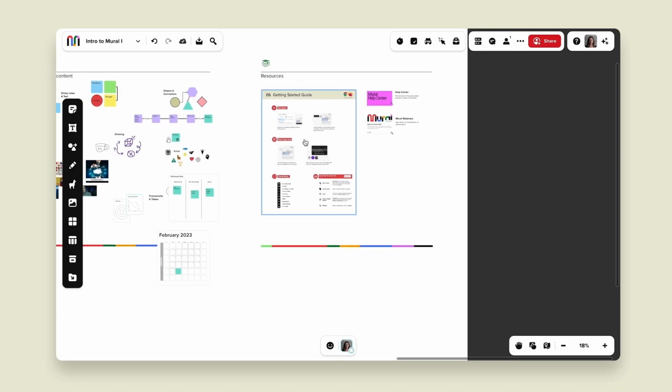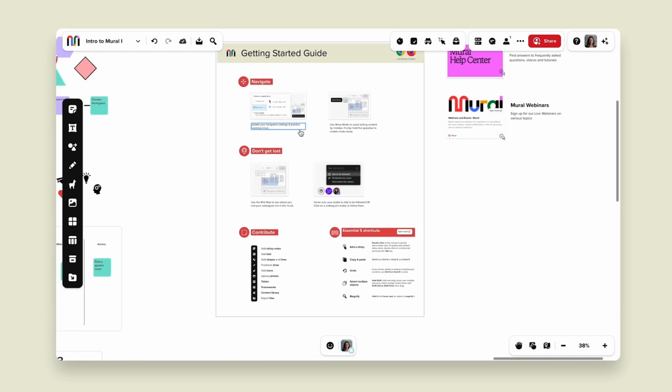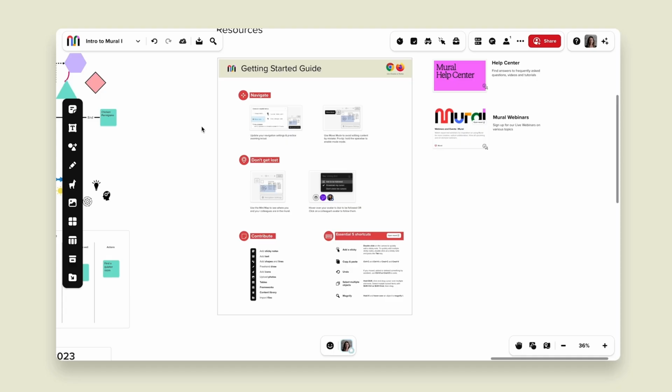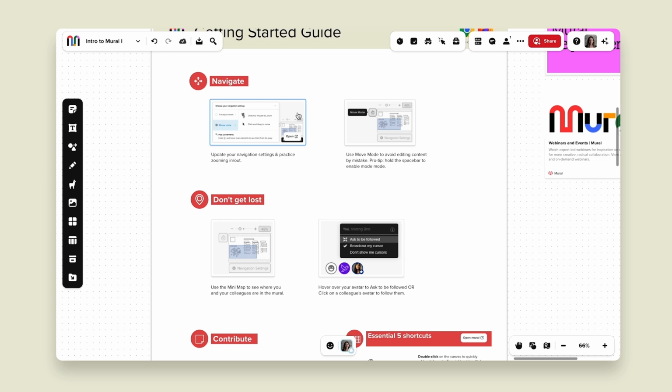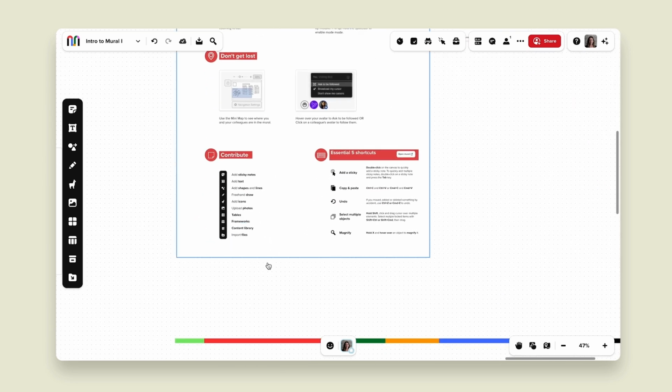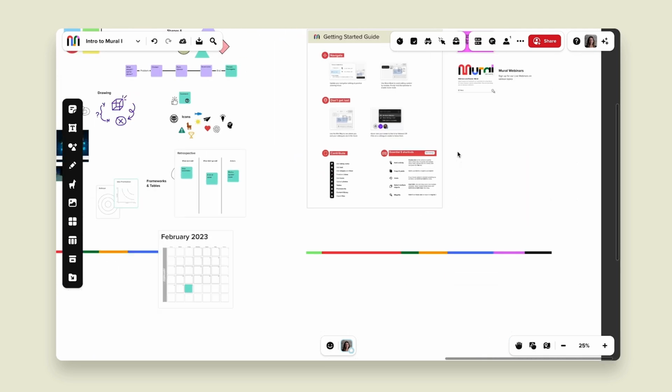All right, so we've gotten through the entire left-hand toolbar except for one more thing, which is our content library. So as we wrap up today's session, I'd like to show you this getting started guide. This is a pro tip for any facilitator or anyone new to Mural that wants to share the joy of Mural with others. You can use this getting started guide and put it in every single mural that you use, so new people to Mural can also learn how to use it quickly. So it has a lot of the items that we talked about today. It has how to navigate, how to not get lost and find your facilitator, how to contribute and what all of the different icons mean, and the essential shortcuts to getting started with Mural.